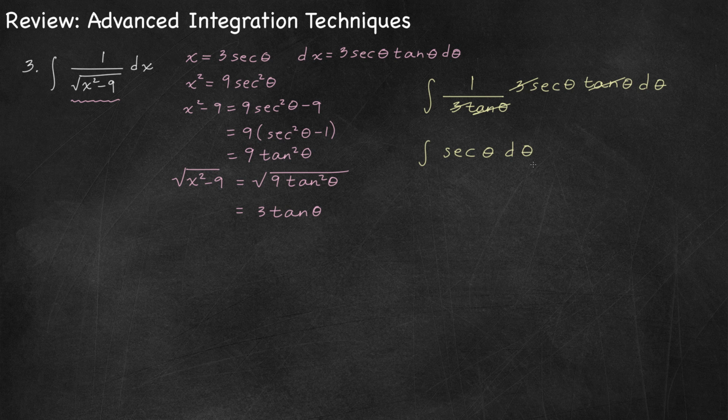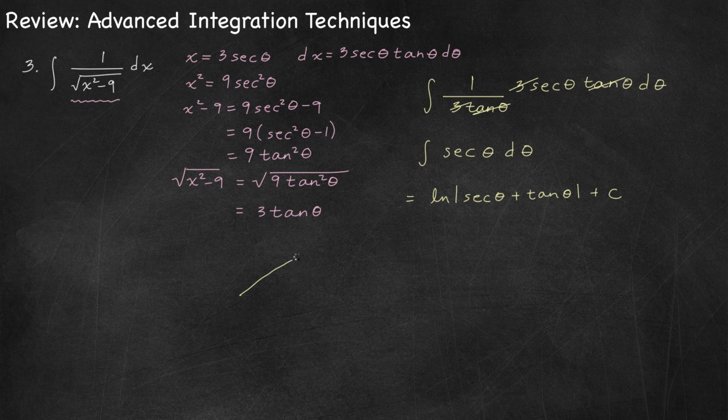Now we integrated this just a moment ago. Was that number 1 or number 2? By multiplying by secant theta plus tangent theta over secant theta plus tangent theta. And we saw that that gave us the natural log of the absolute value of secant theta plus tangent theta plus c. And we don't want to leave our final answer in terms of theta. We want to convert it back in terms of x. We didn't have to do that with the definite integral because we had theta values that we could substitute into our equation. But here we're going to have to convert back to x.